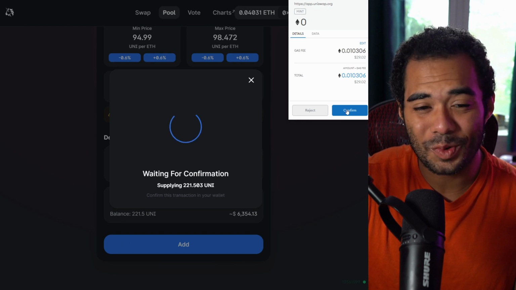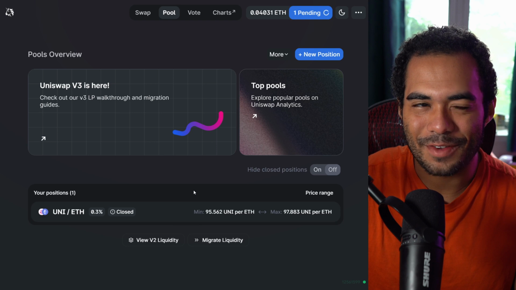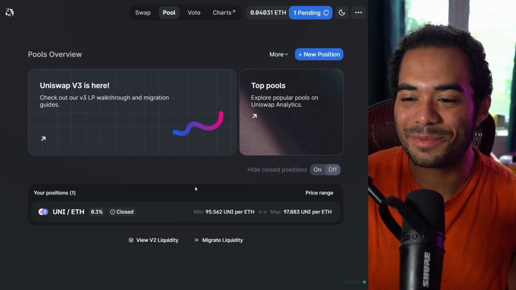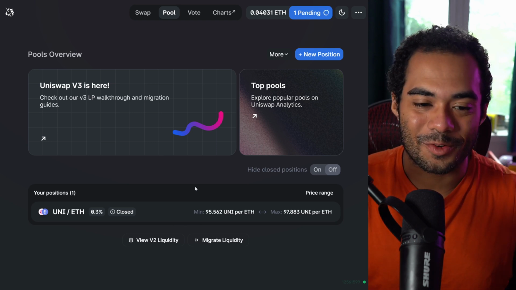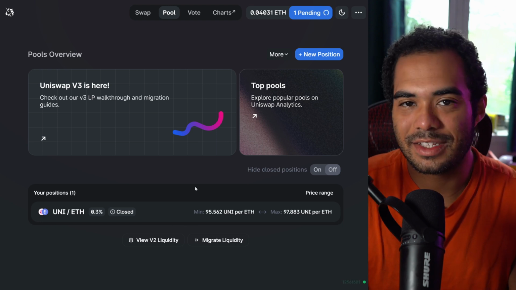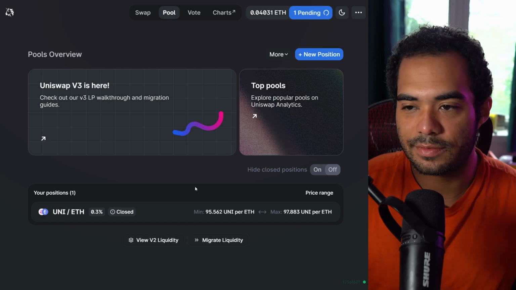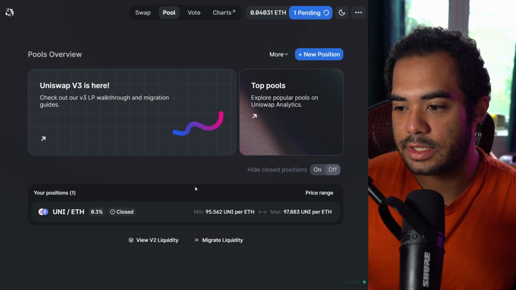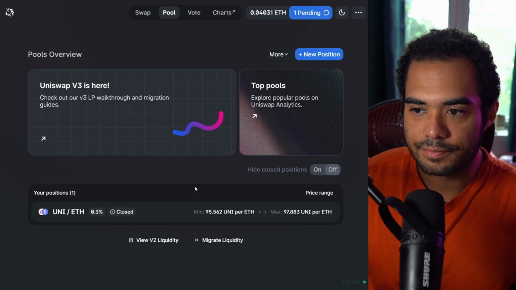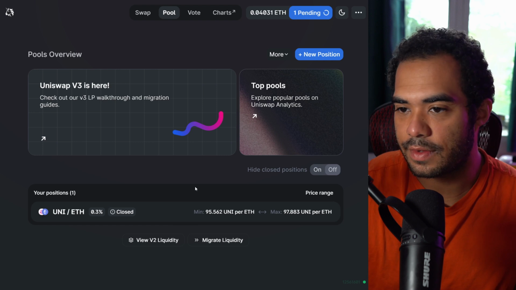$29 in gas fees. Oh, baby. Dude, how much money did I waste on that? Like $50? Just changing my position. And I only made $100 from that before. So as you can see, if you have to constantly manage a liquidity position, it's probably not that worth it. But again, I'm mainly doing this just to show you guys how to do it, more or less, and what my experience with it has been so far. I just show you how to do it if you don't know how to.